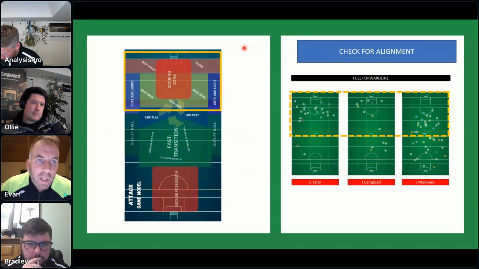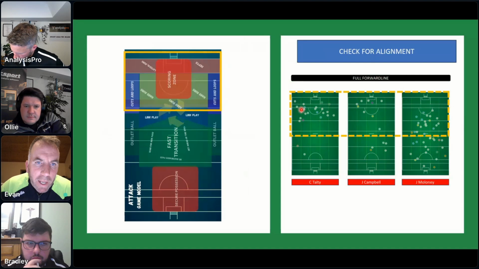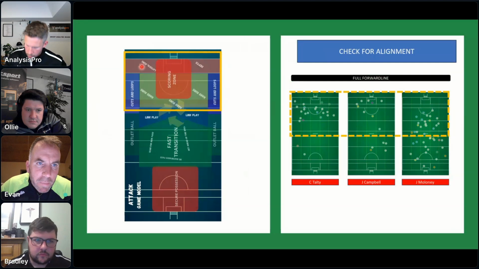This is our game model talking about up top, right? So here's our full forward line. Now, this guy played as kind of a Roman role, but these two boys, that was our full forward, this was our corner forward. I'd be extremely happy with this lad here. Puts in his tackles in around there, isn't lazy, gets all his touches in there. So he's doing it. He's keeping his depth. He's staying inside the red zone.